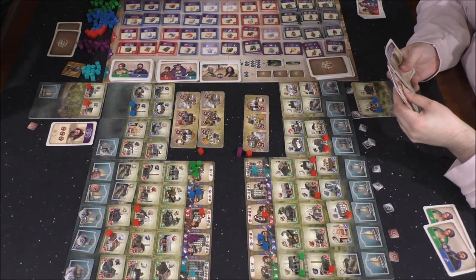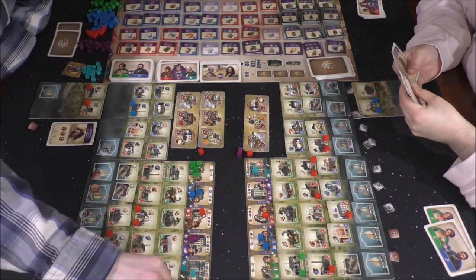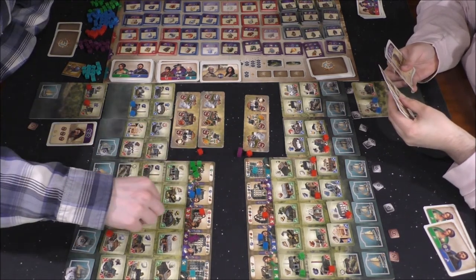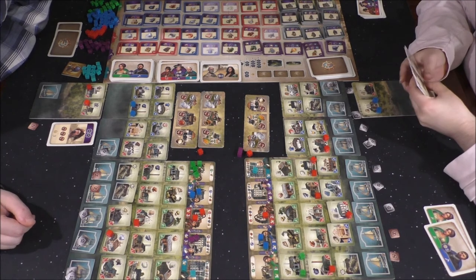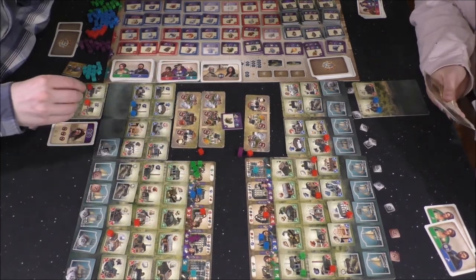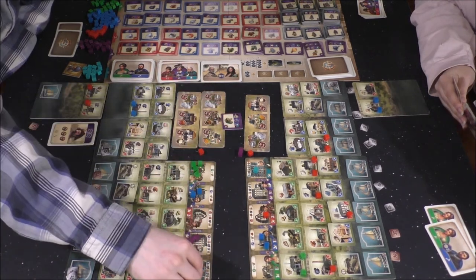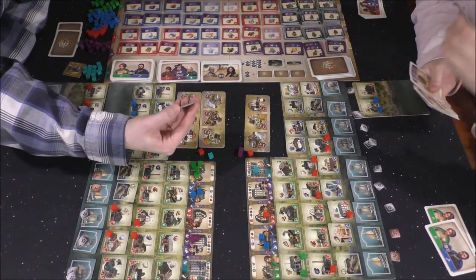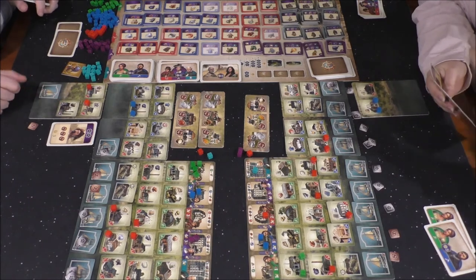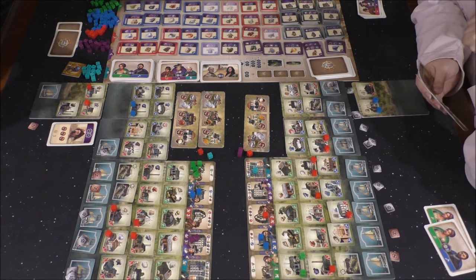I'm going to do this. I'm going to pay 3 gold to bring back a red worker that was exhausted. Doesn't matter from where, I'll just do it from there. And I'm going to pay for this, which is brass, steel and an investor. So now I have access to this driving machine, whatever. It requires a purple cube to use. And that was my turn. I did something really stupid, but whatever.